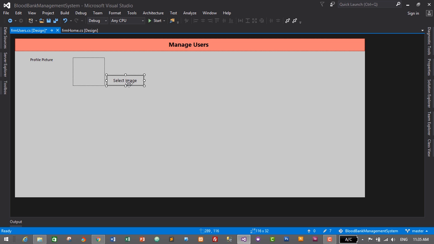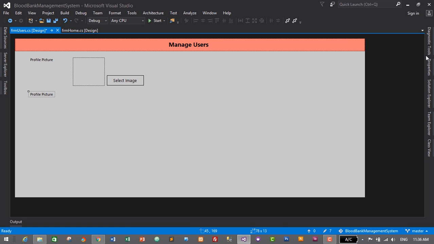We will not add a functionality to upload image yet. We'll do this in later. First we'll need to design the forms, text boxes and input fields. So the next text box will be text box full name. So just select the label. I'll just copy this label, control and select the label and press control and C to copy, paste control and V to paste. I'll just paste it here, align it, and let's change its properties.